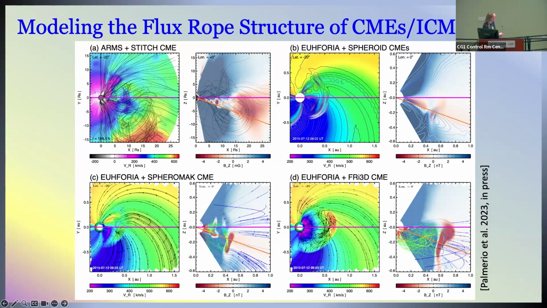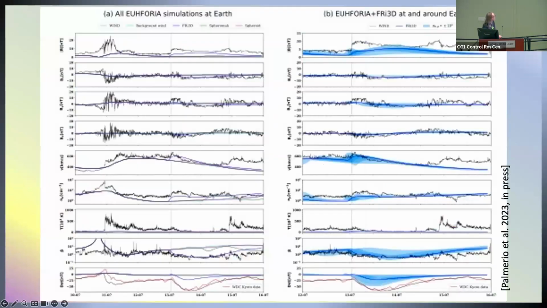A colleague of mine ran a whole bunch of simulations where we tried to make this eruption look like the observations by taking it all the way out to 1 AU. Depending on the different CME models we used to mimic the magnetic field rotation, we got better or worse agreement. Again, apologize for the resolution here, but this was a reasonable agreement, believe it or not.